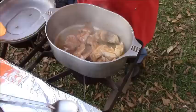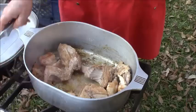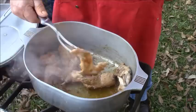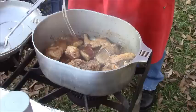Put a little rabbit juice in there. I tell you what, that peanut oil fries so good. It's got a flavor when you're frying food just like you've never had, you know? That's why I like to fry meat in there. You don't have to just fry cookies and stuff in peanut oil. Hell. Damn, that rabbit smells good. Oh, baby. I don't know why I don't go hunting more often for these suckers.